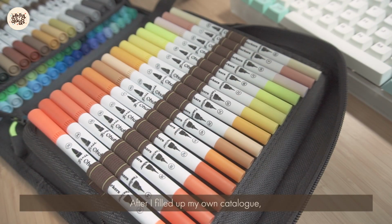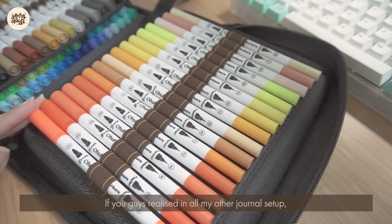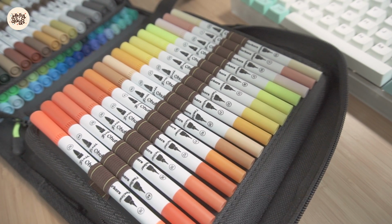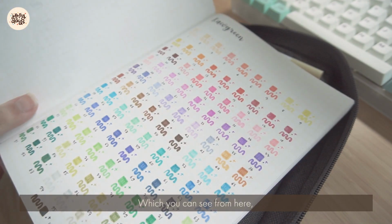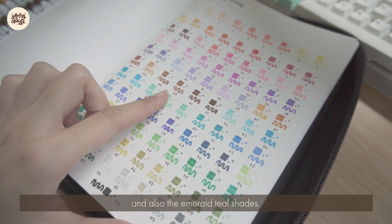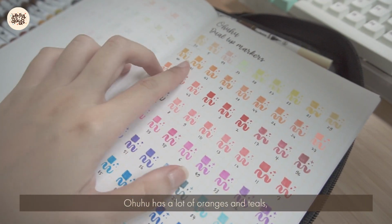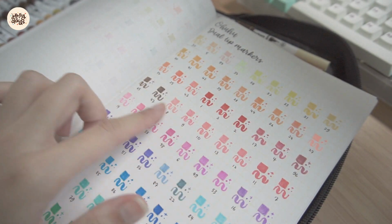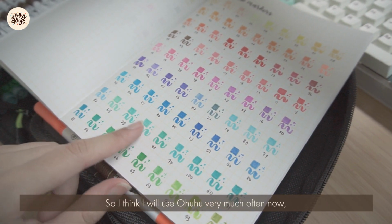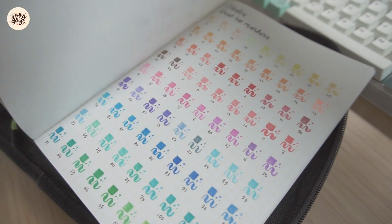After I filled out my own catalog, I realized that there are a lot of orange shades. If you've noticed, in all my other journal setups, I use a lot of the marker brand called Kakao Green, which, as you can see from here, doesn't have many orange shades, and also the emerald teal shades. Ohuhu has a lot of oranges and teals, which I would really love to have. So I think I will use Ohuhu very often now, maybe after I have practiced my watercolor skills.